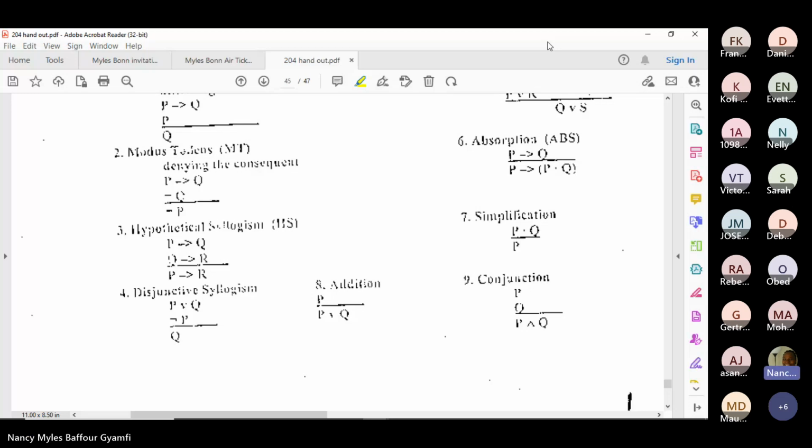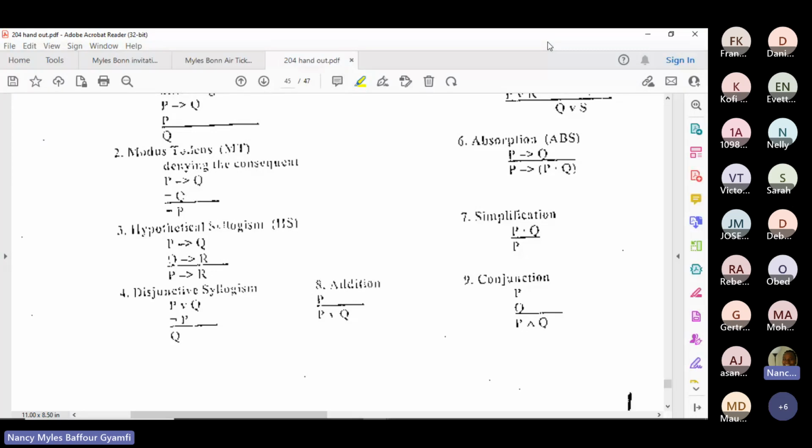Now, how about addition? Just one variable. Therefore, you conclude an addition. Remember the disjunction. As soon as one of the alternatives is true, it's enough to make the whole true. Whether the other one is true or false doesn't matter. So if I start with P, I can conclude therefore P or Q by addition. I've added something. It's a disjunction that concludes it. Okay, that's addition. Then we saw simplification and conjunction.